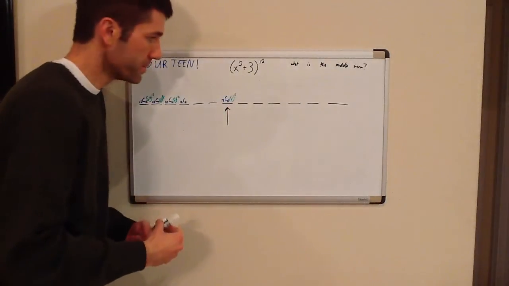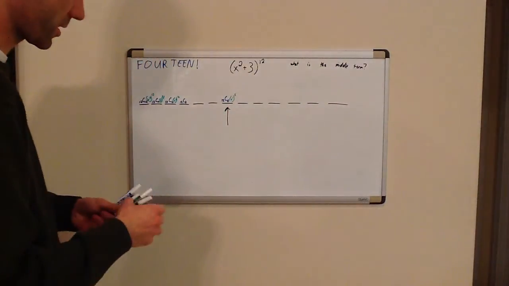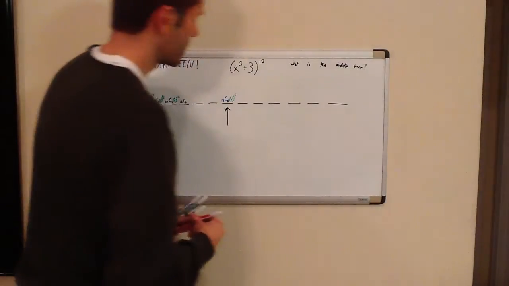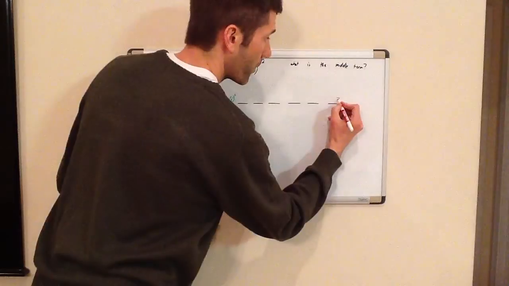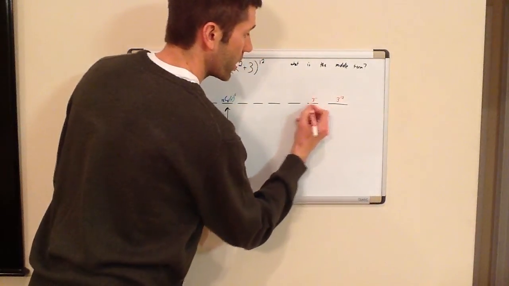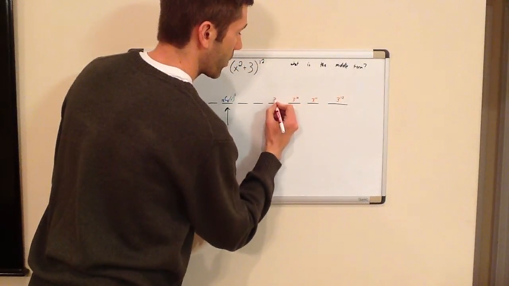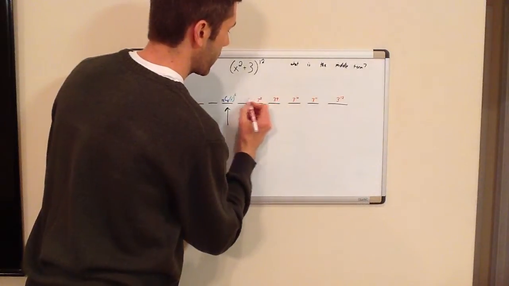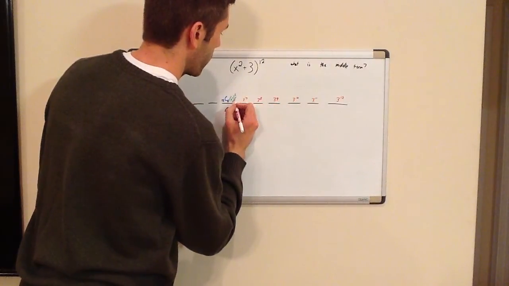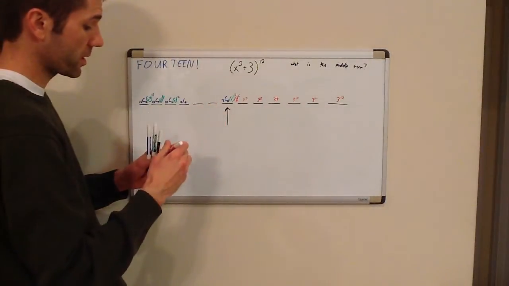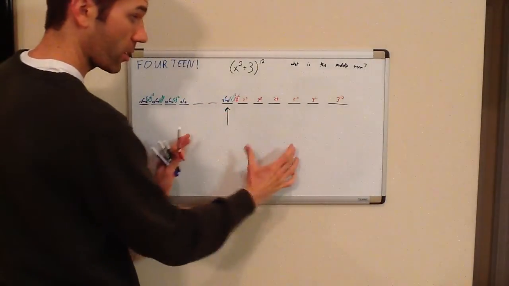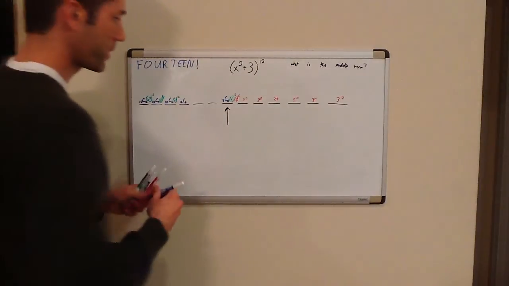Let's do it. I'm going to switch colors here just so things don't all run together. So the 3 starts on the other end. 3 to the 12th. 3 to the 11th. 3 to the 10. 3 to the 9. 3 to the 8. 3 to the 7. And then 3 to the 6. It's really jumbled and you may not even be able to see that, so I'm going to rewrite all that down here and then we'll really fix it. And then we'll be done with this problem.